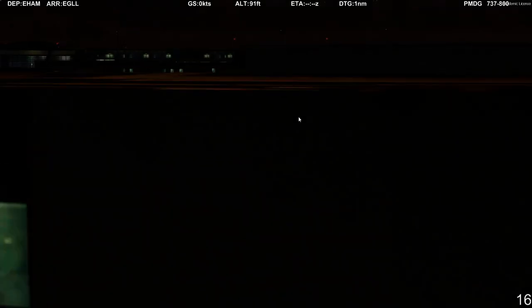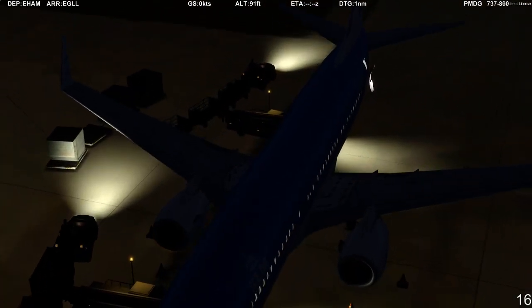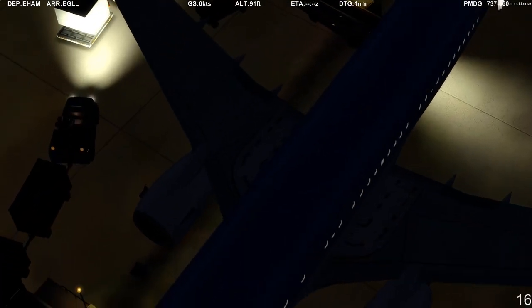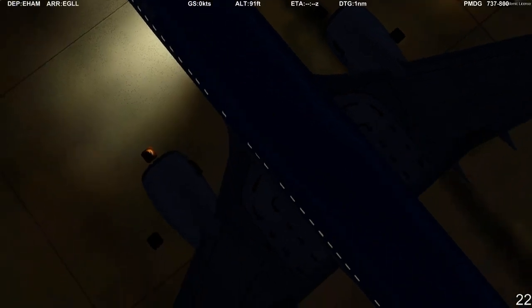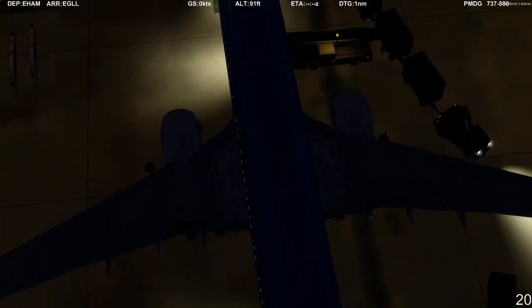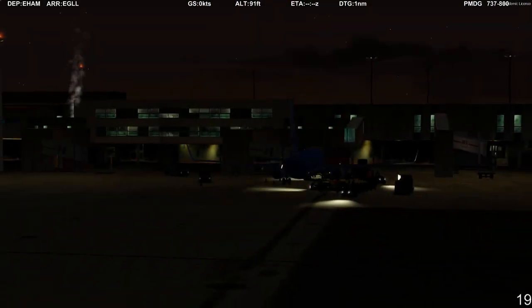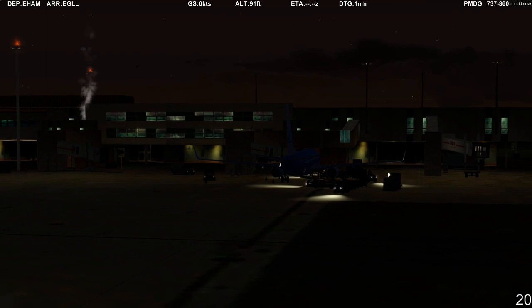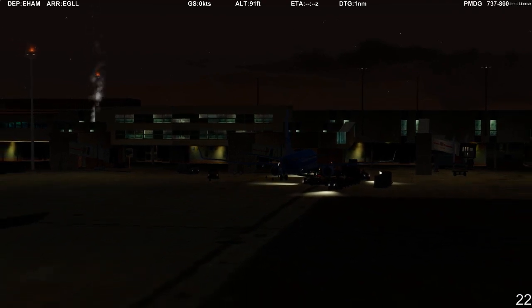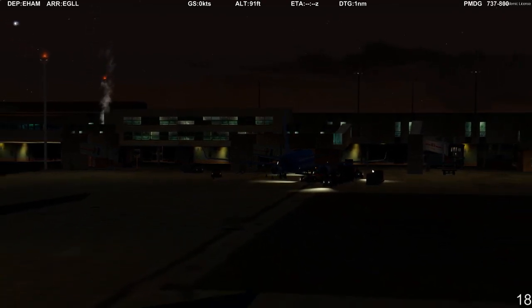So that's going to wrap it up for this one, ladies and gentlemen. The frame rate issue, I don't really know what the deal is. Like I said, I think it's just trying to remember the scenery or something. I don't have any other explanation for it because I just don't have this problem when I'm recording flights. You guys have seen my videos. They're pretty smooth for the most part. I rarely have frame rate issues. So I don't get it.